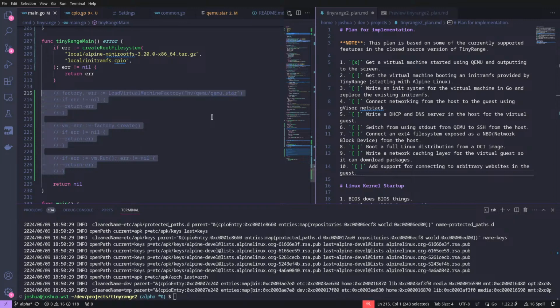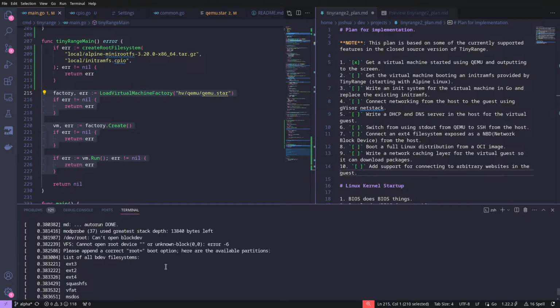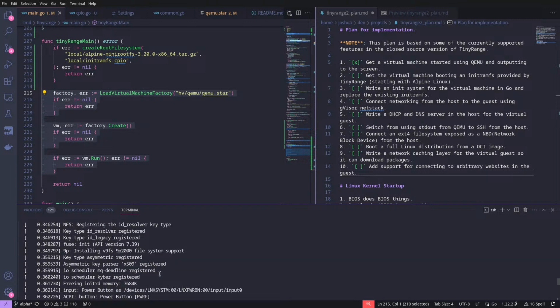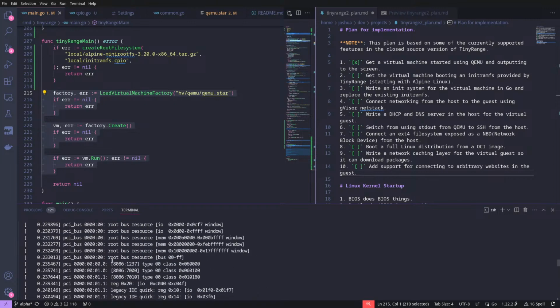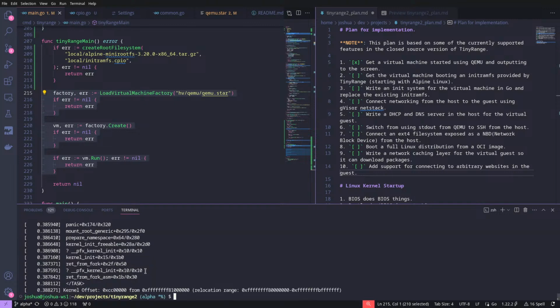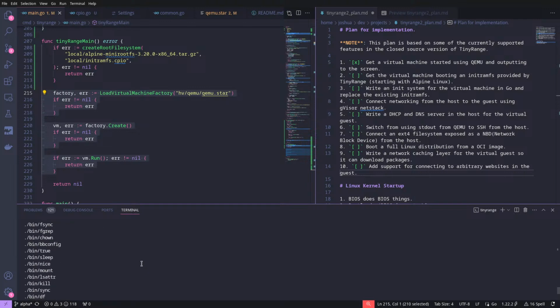And let's actually start up the virtual machine. Right. Unable to mount rootfs still. It's getting an MFS. Let's just try extracting this out. CPO-T first. Okay, that looks correct.